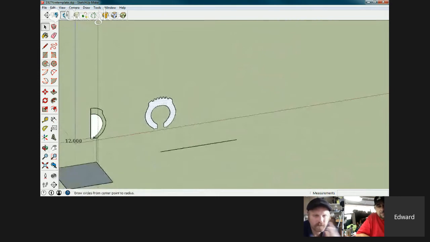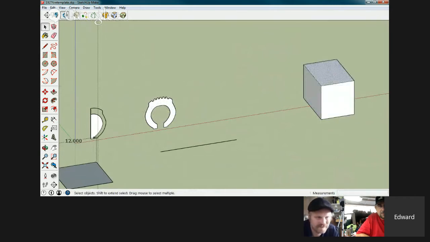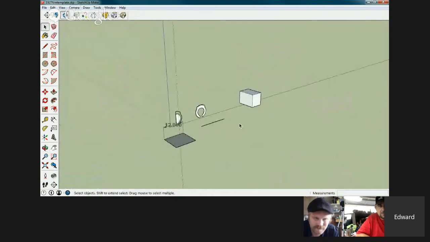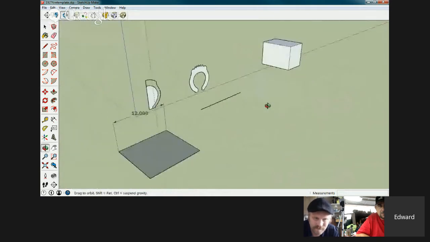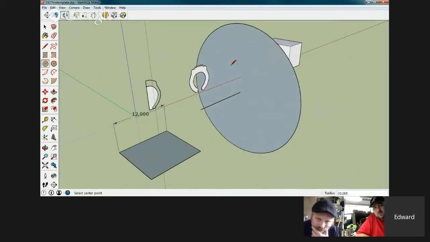Remember we made our little thing. Stop it, that's the wrong one. I'm going to switch back to perspective mode just so it makes more sense. So now I'm just going to draw a circle. I click on the surface, I hold my shift key, and I click right on that axis and make a circle. I can change that to any size. Let's say I'm going to make sure it's 60 S for 60 sides.